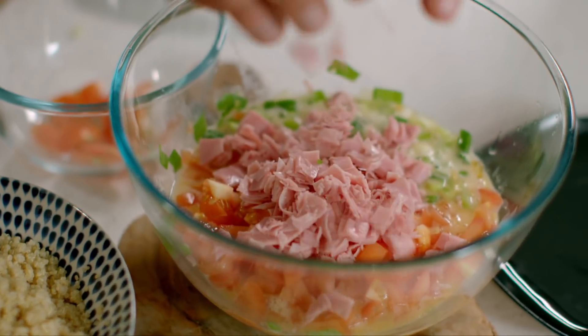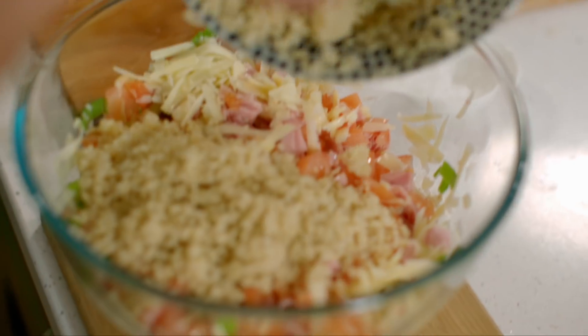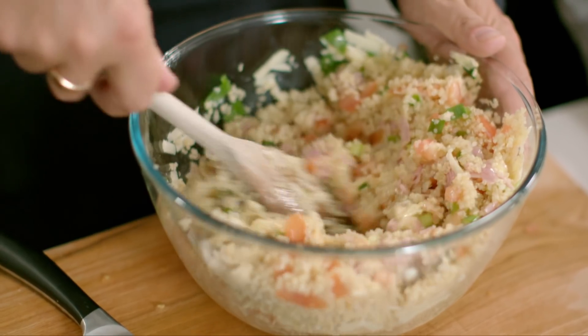After adding the spring onions, Priya also stirs in some mustard powder and the chopped tomatoes. It's basically a one bowl method — everything's just going in there. The remaining ingredients are then also tipped into the mixture, including some pre-cooked quinoa. Quinoa is a seed and a good source of fibre and protein. This is a great recipe to use up any leftover veg — you could put spinach, courgette, peppers, or sweet corn in there. Name the veg, you can stick it in.